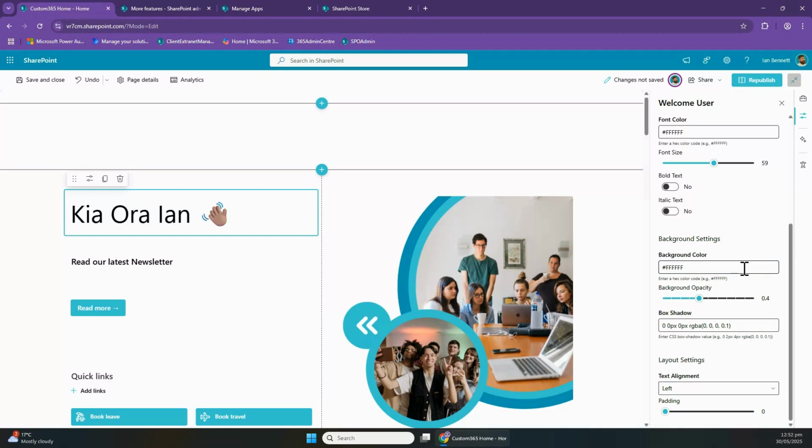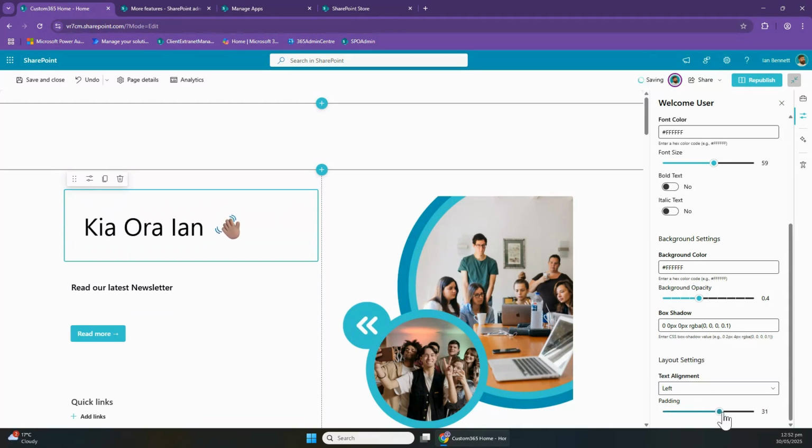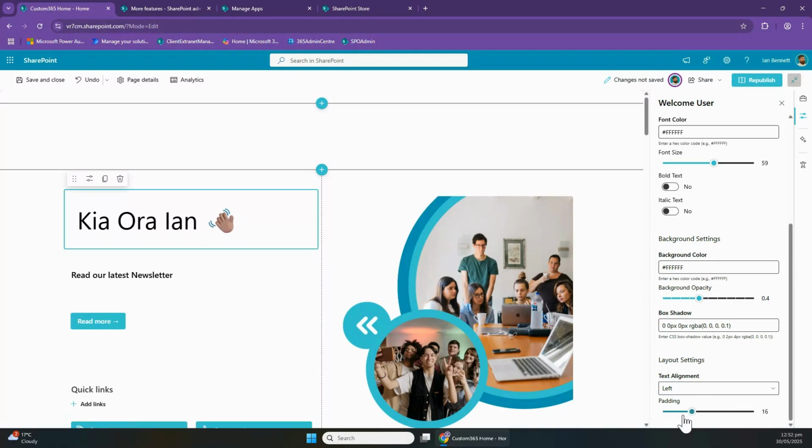So scroll that up and down. We've even got box shadow, so you'd increase the box shadow on here. So let's say 2 pixels and then 4 pixels. And then you see there's a little box shadow just going on around there. So if you like that, it's quite configurable there. And then that's obviously the depth. Then you've got the alignment. So we can go central or right aligned. So whatever works for you there. And then we can increase the padding to make it a little bit more spacious.